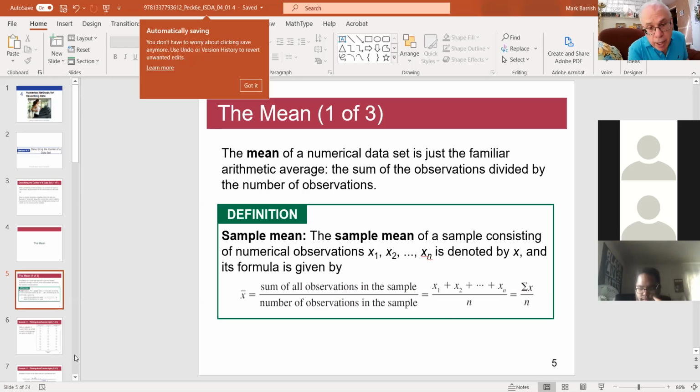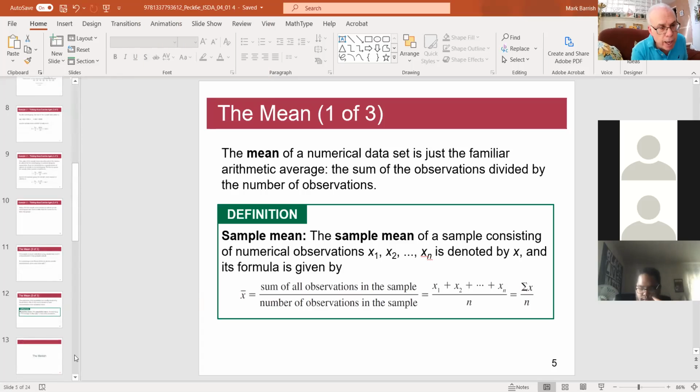And you don't even need to actually do this, because I told you you can enter the data as a list into your calculator and go to one variable statistics and just look it up. How easy can that be, right? So you don't even need to add them all up. But in case your calculator breaks down and you needed to do this on the fly, this is how you would do it. And I guess all of you have done averages before.